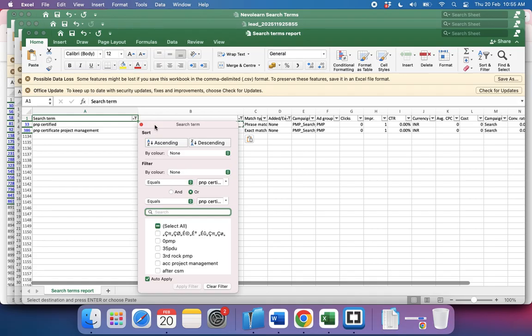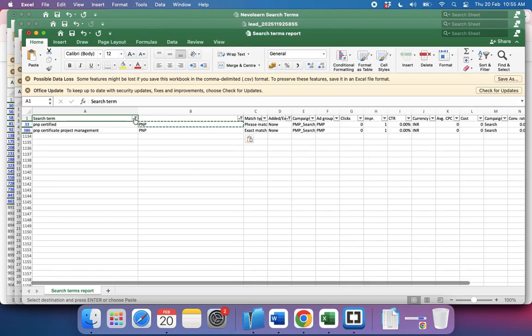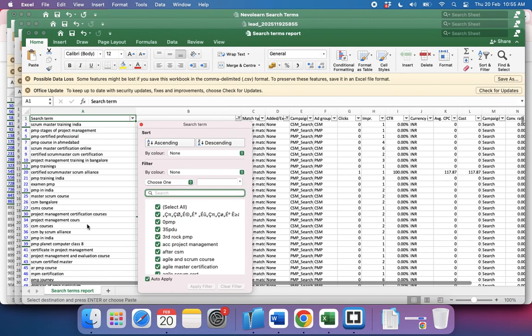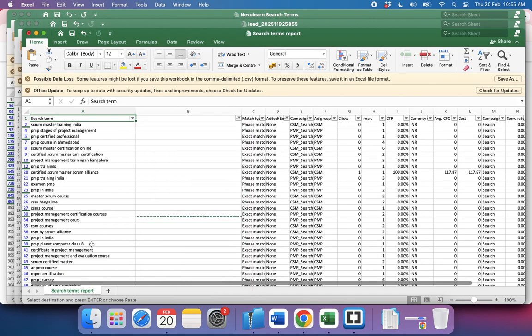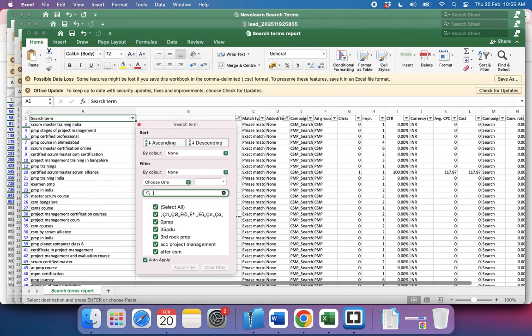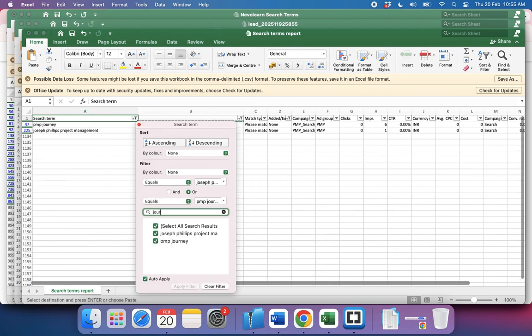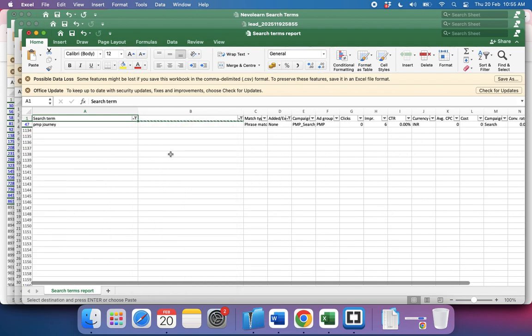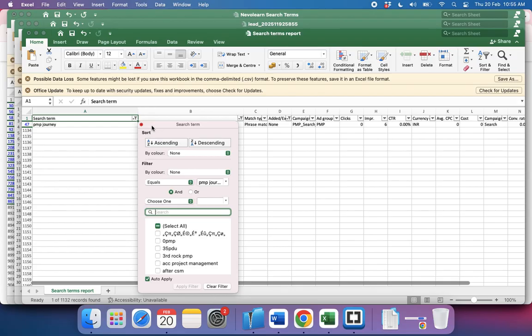Yes. So this activity actually has to be performed by you. Okay, so you may have to go through this data and categorize it this way. Let me remove the filter and see if there are any more negatives. Sometimes it's going to be a very time-consuming activity. See, journey is there again. So I'm adding journey also as a negative keyword. I'm not adding, I'm just categorizing it here. I'm just filtering here.